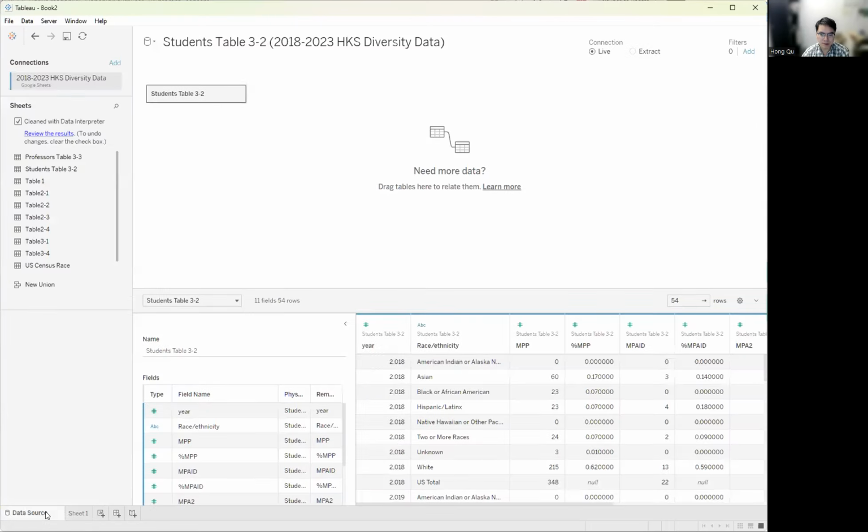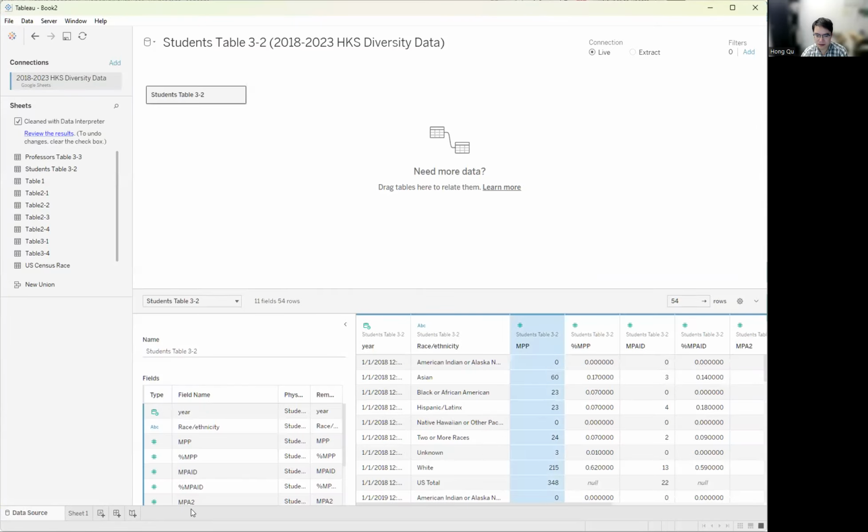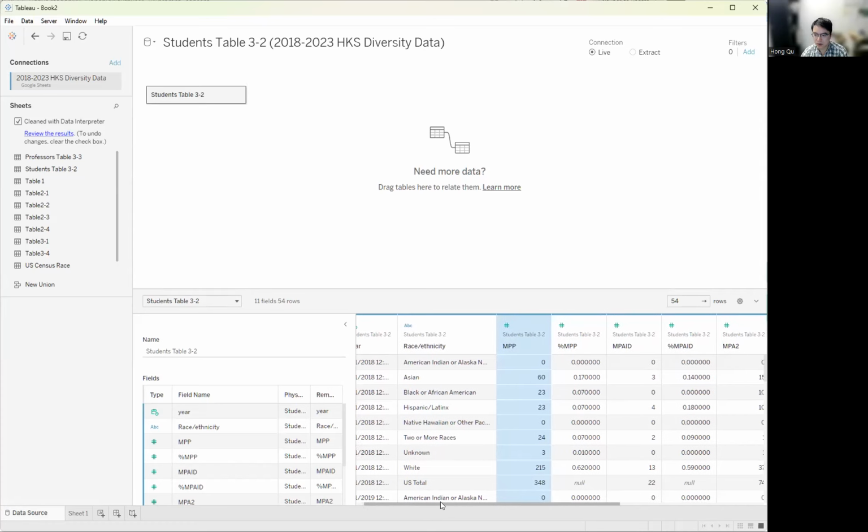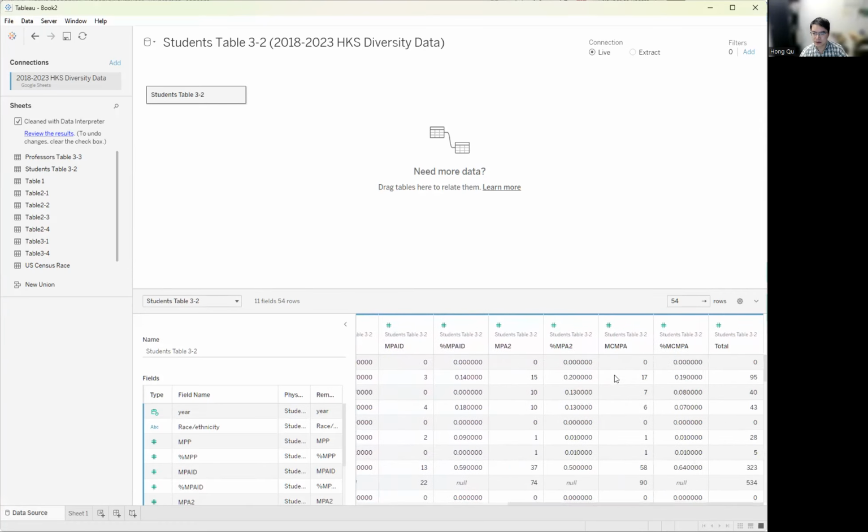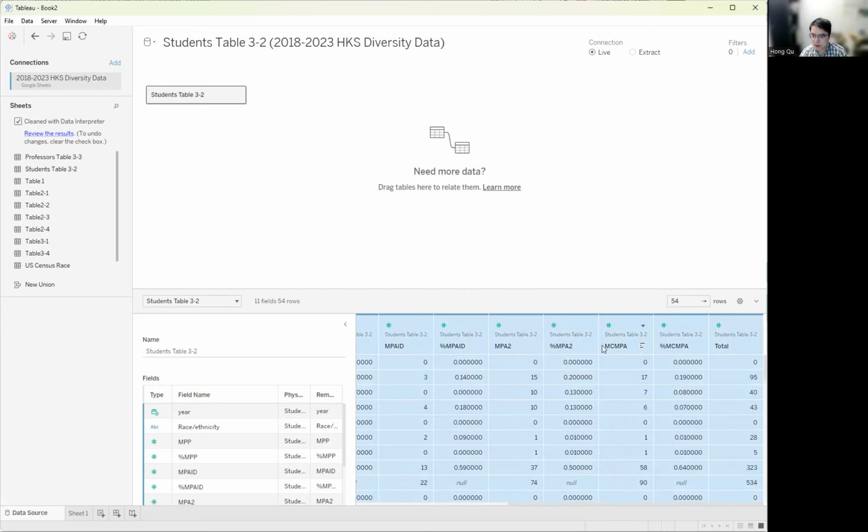So why don't we go back and pivot all these different degree programs and how we're counting. Are we counting the percentages or the absolute number? Just keep in mind the absolute number is sufficient. You don't even need to do the percentages because Tableau can do calculated tables. But for our case, we just want absolute numbers because the parliamentary chart is only individuals. Each star is a single individual.